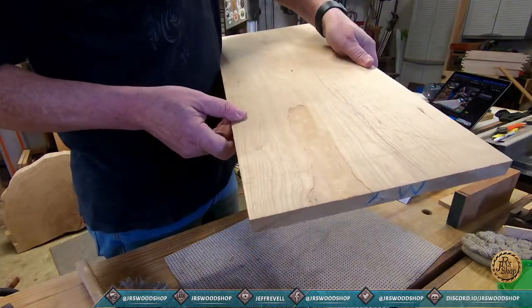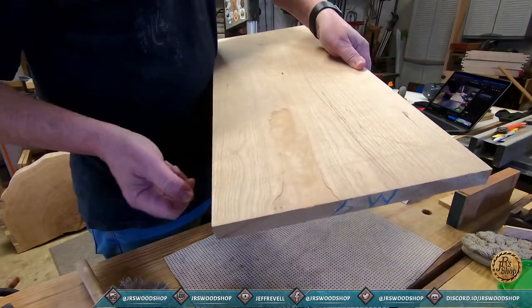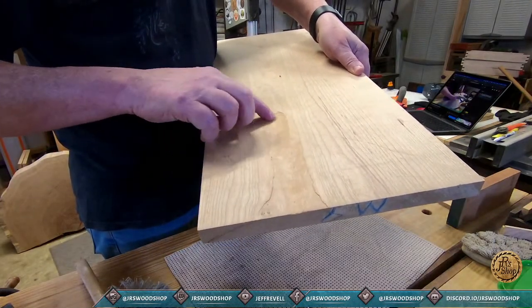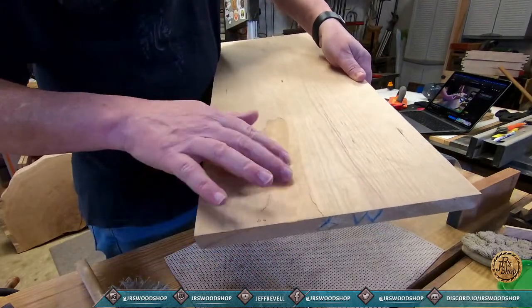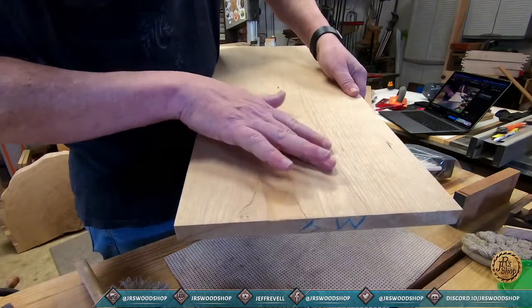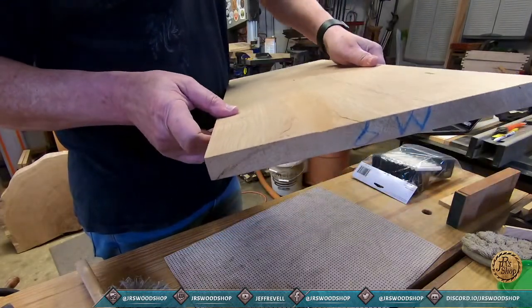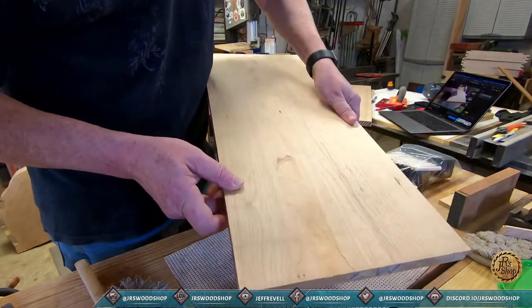Yeah, you can see that. This whole little slab of wood right here just chipped out when I was planing this. So there's a whole little section here that just got chipped out, like a hole lifted out. And that is notably deeper than the wood that surrounds it, which means that this really isn't usable for anything. It's kind of hard to, I'm trying to get a light on there so you can see it.